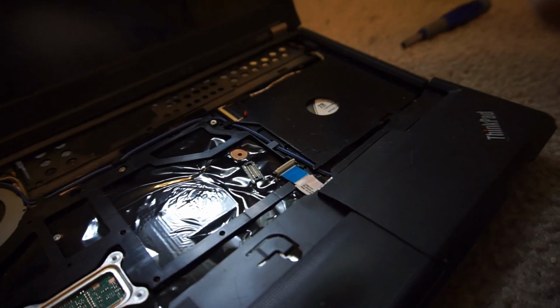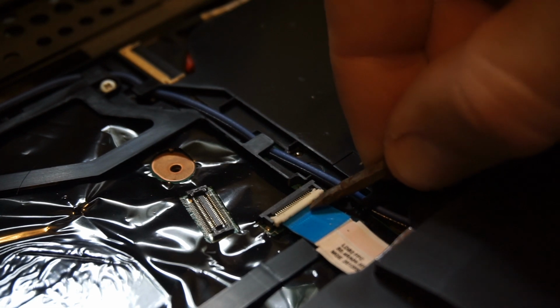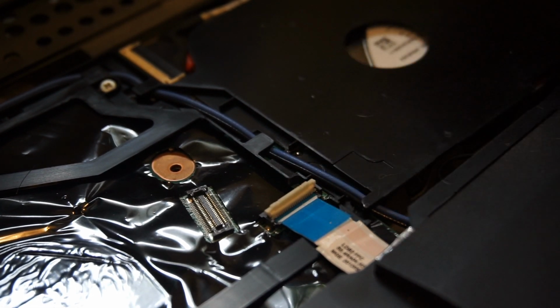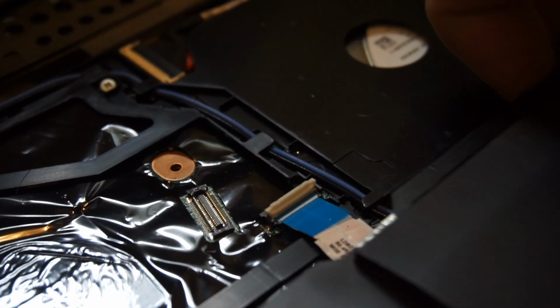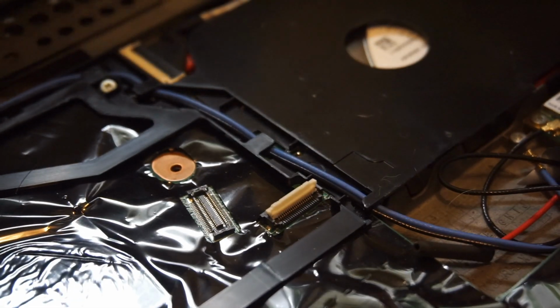And then after removing several more screws and disconnecting a couple connection points, and the connection points on these laptops are quite interesting. So they're sort of, I don't know what they're technically called, but there's like these ribbon type connections.